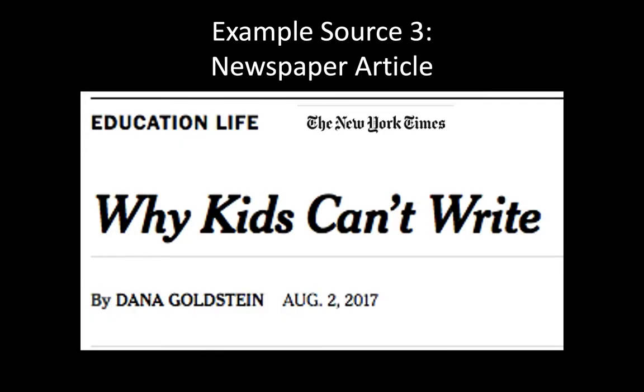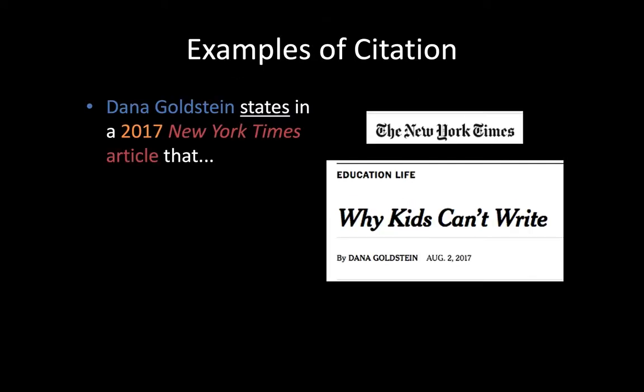Here is a newspaper article from the New York Times. It's from 2017 by Dana Goldstein. It's called Why Kids Can't Write. Here's how you can cite that. Dana Goldstein states in a 2017 New York Times article that, and then you could give the idea. But here, the fact that it's in the New York Times is both a name and a credibility thing.